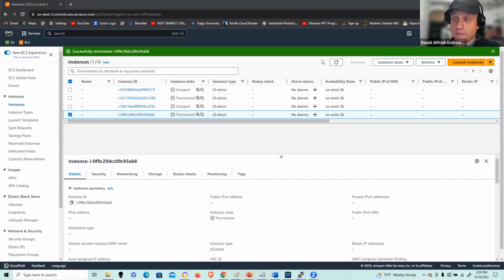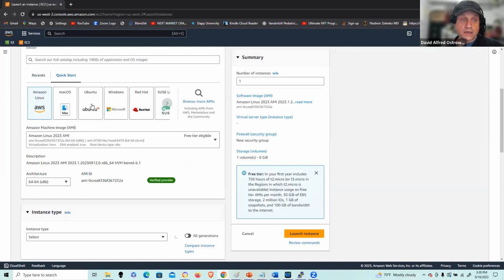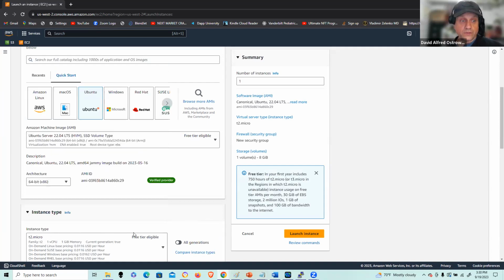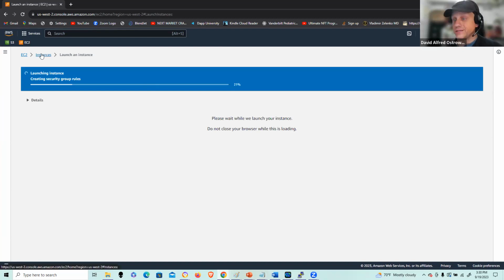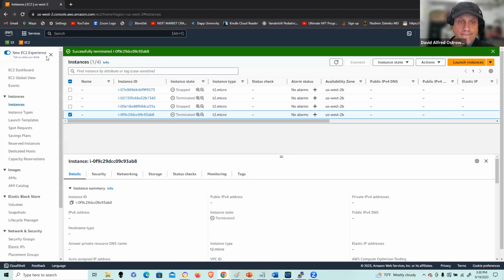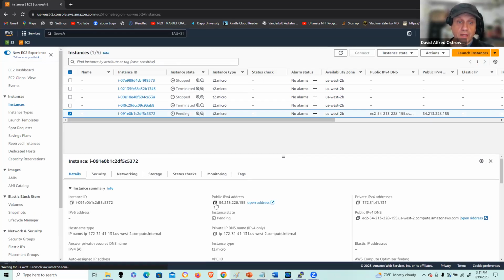I'm assuming that you have nothing else than an Amazon account, a PPK key generated, and some software to access it, such as PuTTY. So here I'm going to launch an instance. I only need a T2 free tier instance to do this. So I'm just going to click on Ubuntu and take the default server. And again, just selecting T2 micro and scrolling down, I grab my latest PPK key that has been generated and launch that instance. Refresh to see it coming up and running. And here it is. And we have an IP.